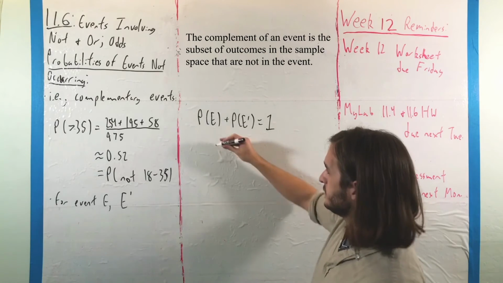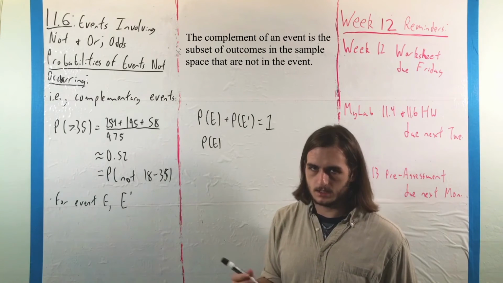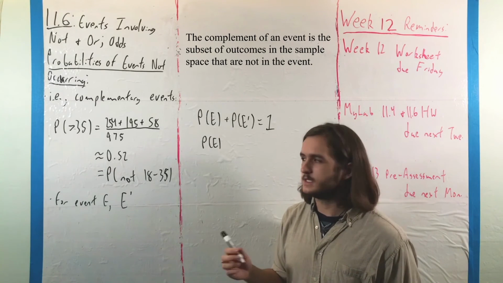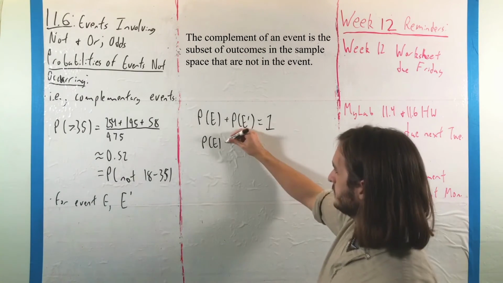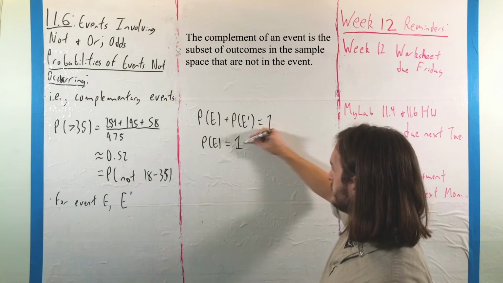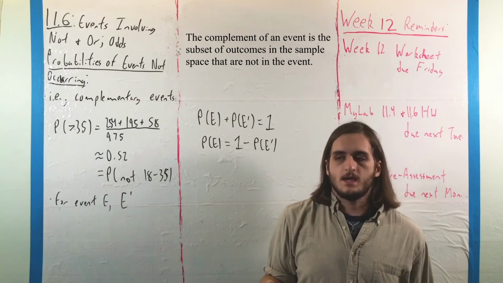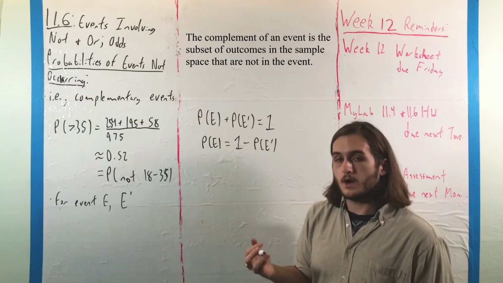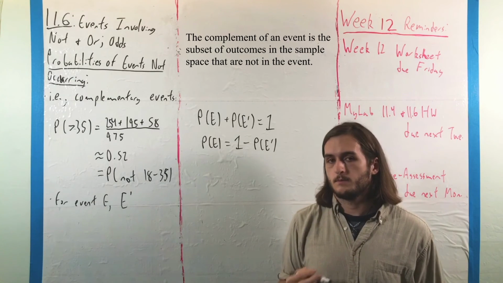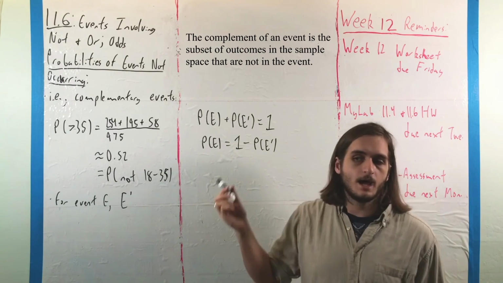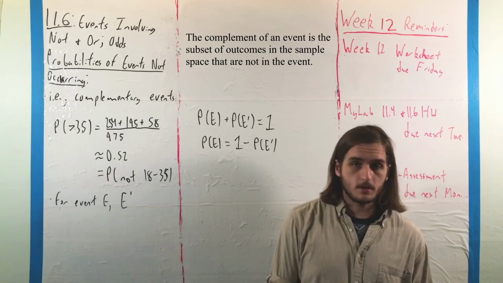And more usefully, if we've got some event E, like maybe what we saw over there, where we had a whole bunch of cases to consider, it may be easier to instead think about that event E as being the opposite of some nice event that we can find. So E has probability 1 minus the probability of its complement. So if we say have to find a value for things bigger than 0, that could be a whole list of options. But more easily, you could think of it as the opposite of the event 0 by itself, which might be a lot simpler to work with.